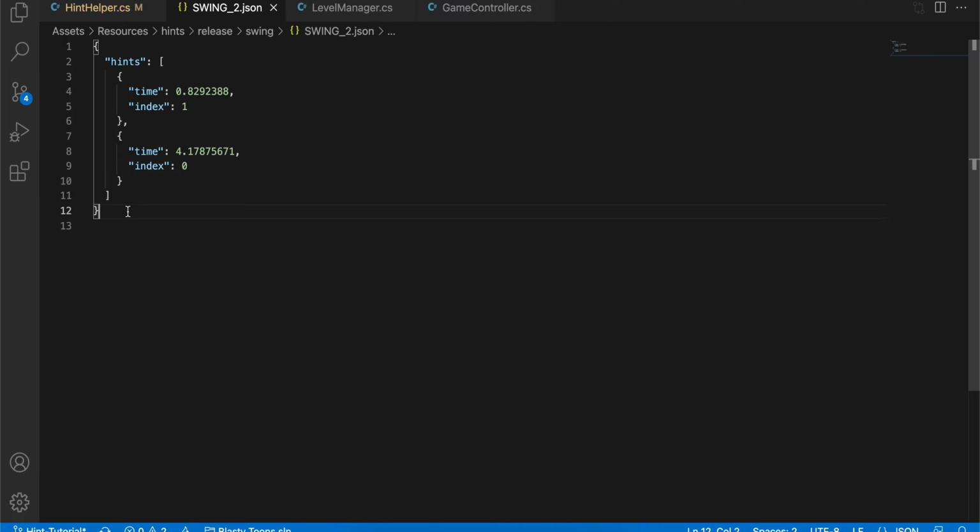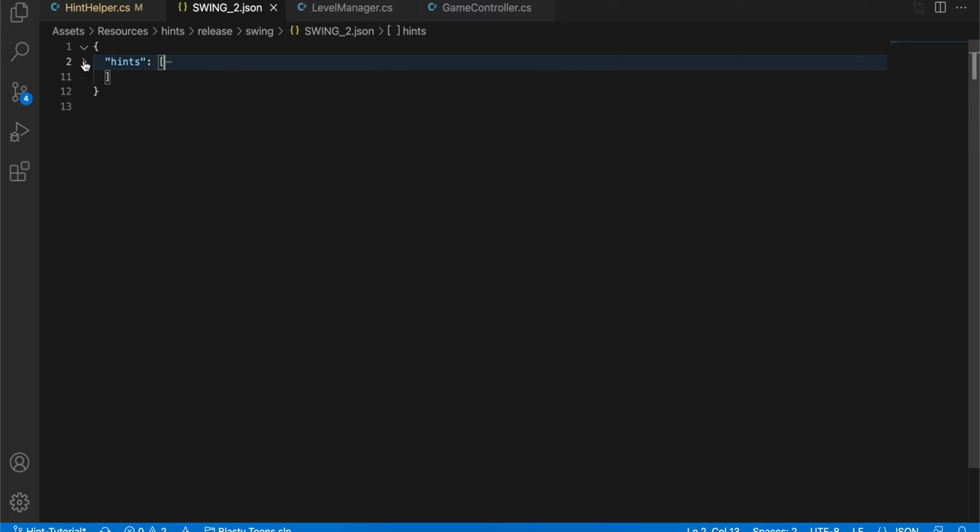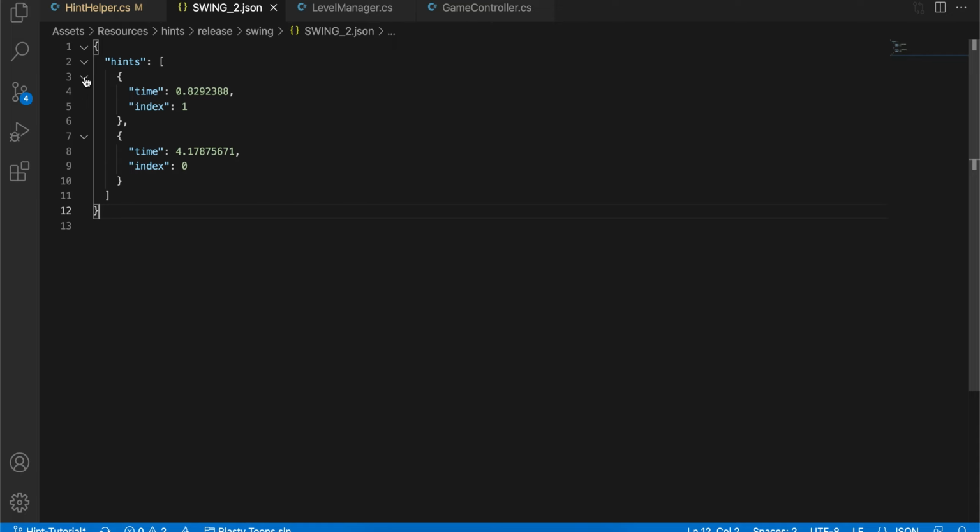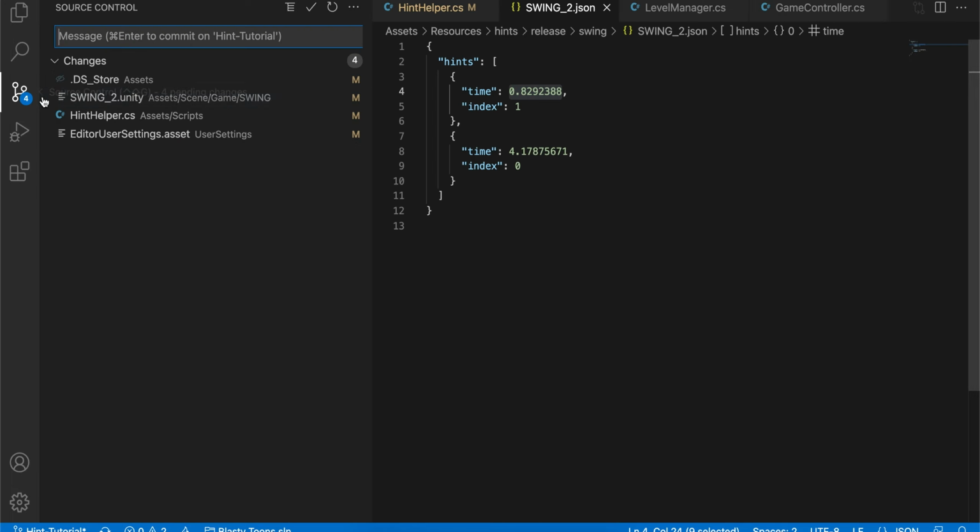Here this swing_2 is in JSON format, and it is indicating our hints data. We have this first object, and this object contains a list, and this list has two other objects, and these two objects have two variables. The first one is time, which tells us some time in seconds, and the second one is index.